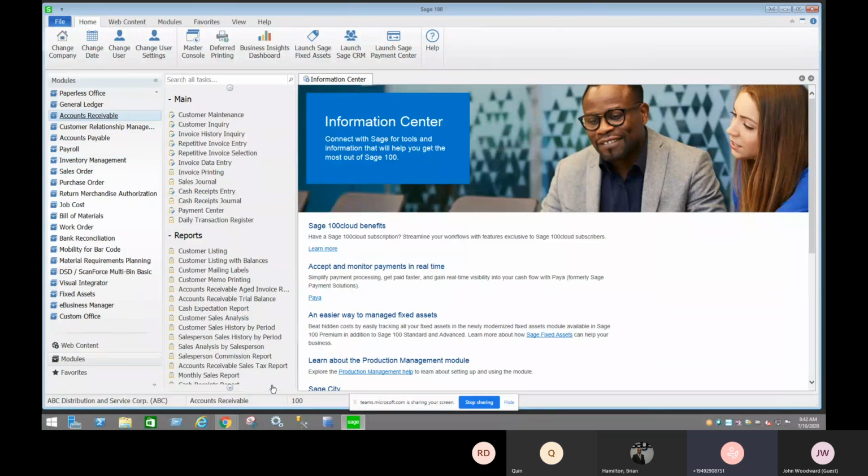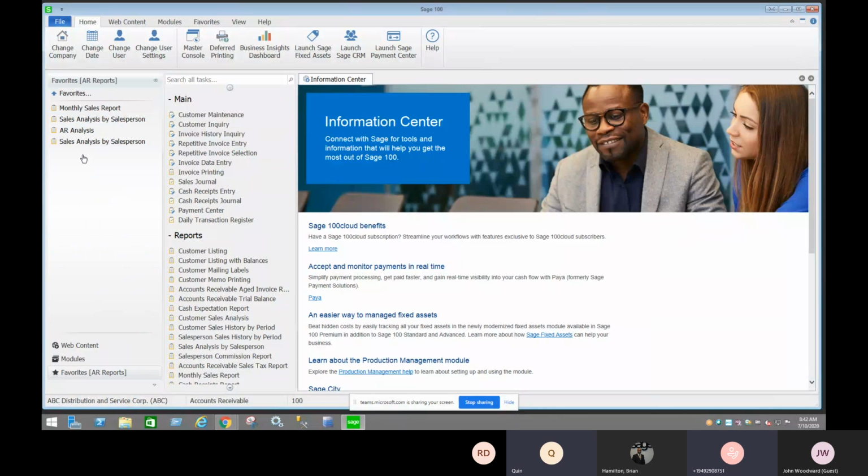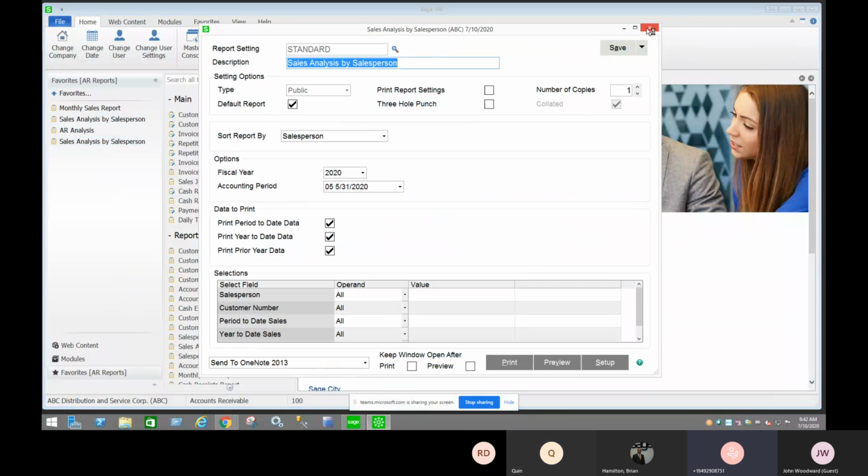As soon as I say add to favorites, it will open up my favorites menu and drop that new selection onto the bottom. And you'll notice I have already added things to my favorites menu, and I've organized my favorites in a way that makes sense to me by grouping customer things with customer things, PO and AP things, GL things all together. So I can take this AR report and drop it into my already defined AR reports folder. Looks like I already have it there. That was a duplicate, so I can go ahead and remove that because I forgot I had already added it.